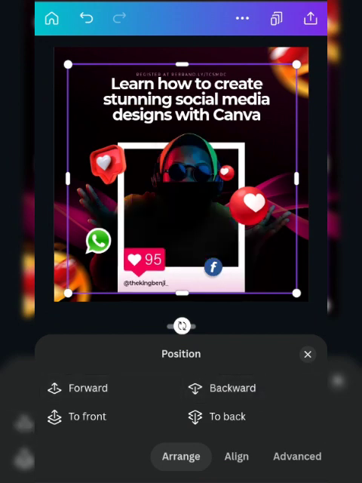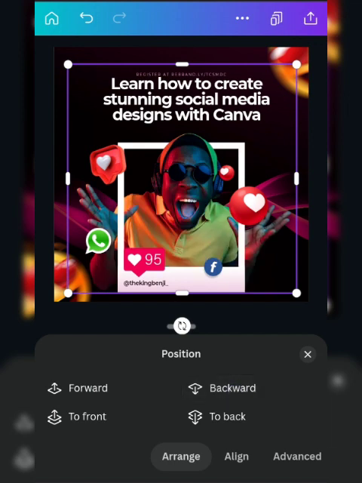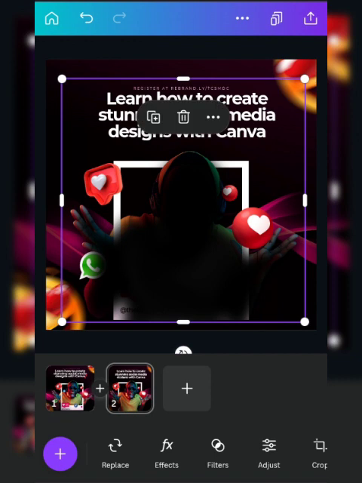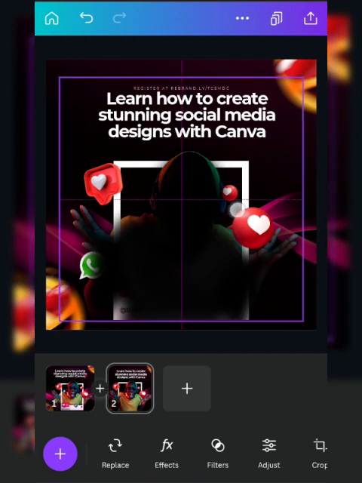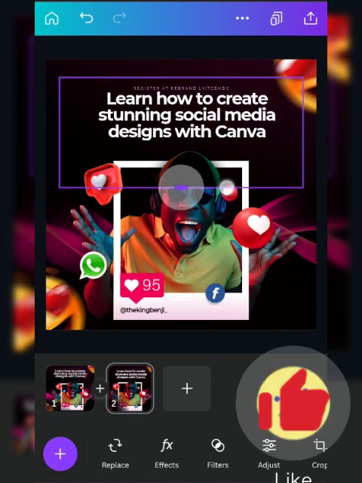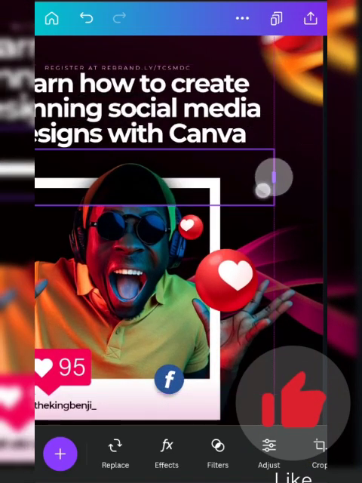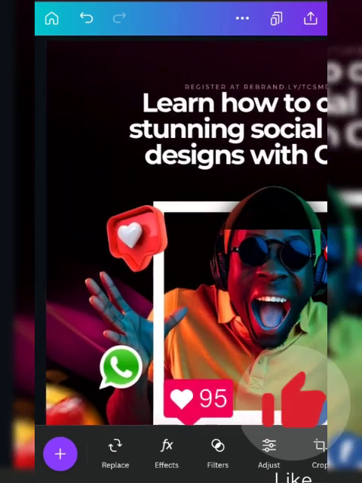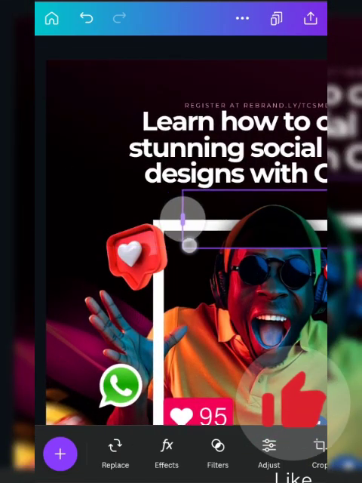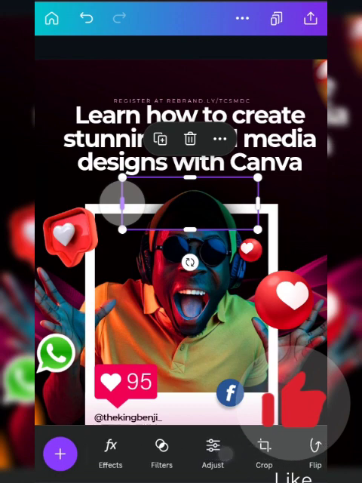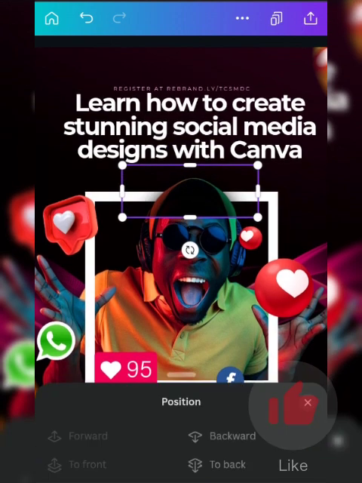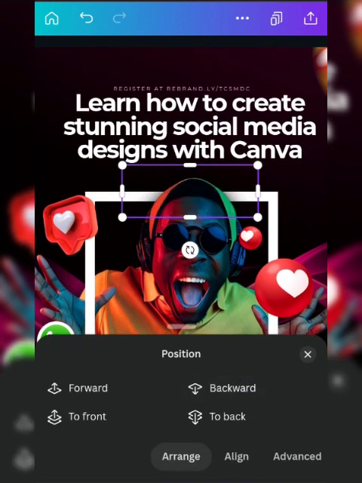Okay, it should just be on top of that gradient line behind. Now you can also duplicate the shadow. You want to do one that will represent the one on top of the border box here. So I'm just going to reduce the width here, also reduce the width here too, and I'm going to go to position and just take it backward.